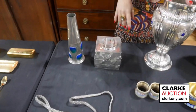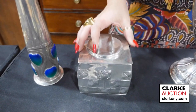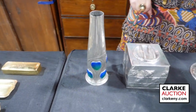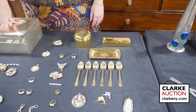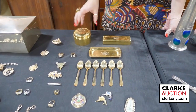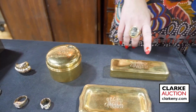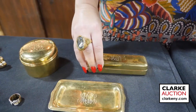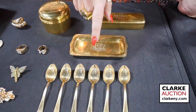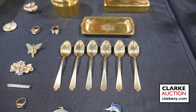These are both Archibald Knox for Tudric — and they are pewter. We have this wonderful pewter lidded vessel and then this pewter vase with enamel decoration in blues and greens. Each are from a New Milford estate and individually allotted. Now it's interesting to move from silver to solid gold items. Each of these are 18 karat gold Tiffany & Company individually allotted — we have this wonderful circular Tiffany 18 karat gold vanity box, this rectangular vanity box with rounded shoulders, a Tiffany 18 karat gold vanity dish, and a collection of six Tiffany & Company 18 karat gold spoons. Each are individually allotted with all of the weights and measurements on our website.